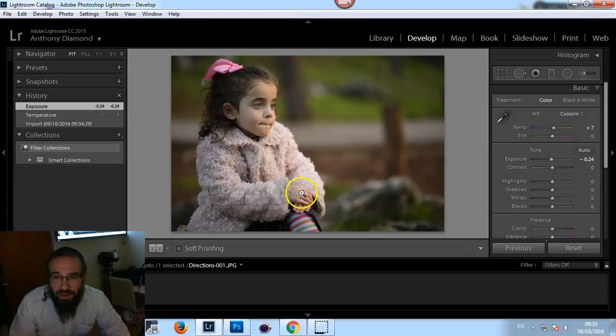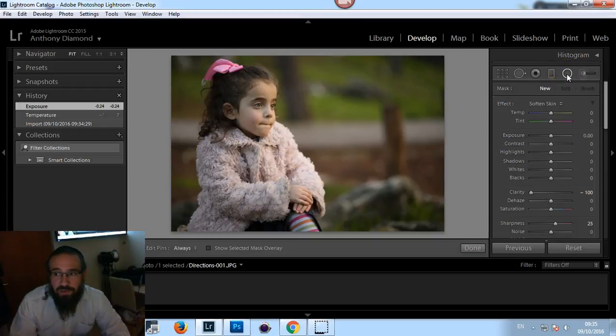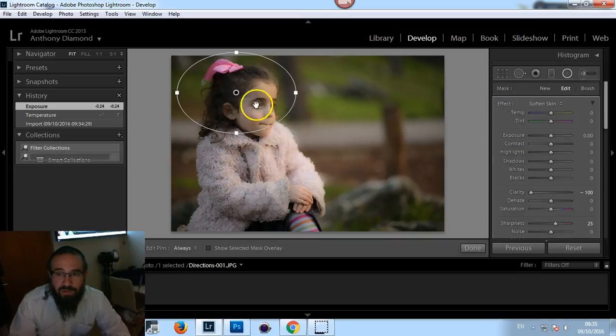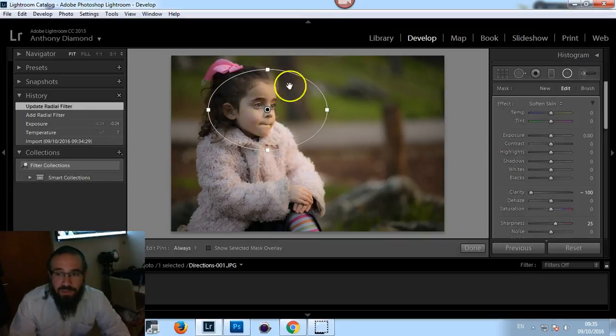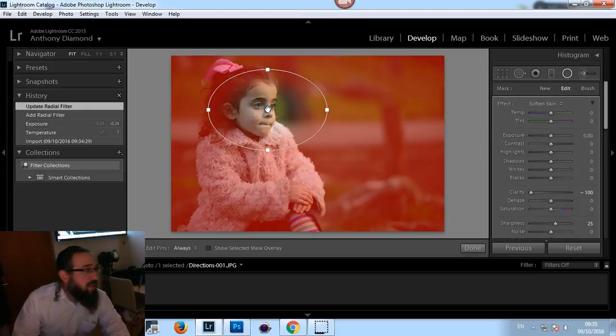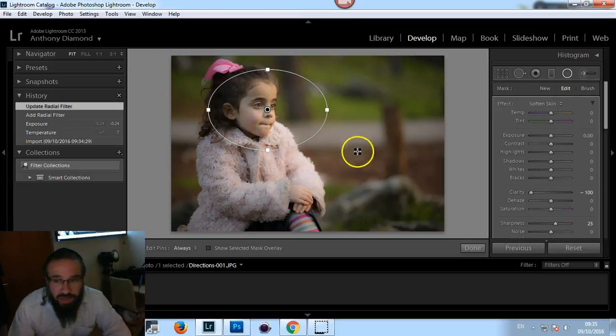Okay. Now one of the things also that I want to do is I want to emphasize her eyes and de-emphasize everything else that's going on. So what I can do here is with a radial filter. Everyone remembers what a radial filter is? There's two options. It's the same idea as it's all to do with the brush. It's done for you. So right now it's just giving me a filter going away from here.